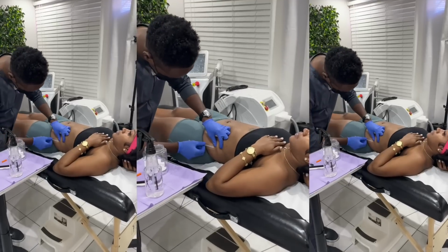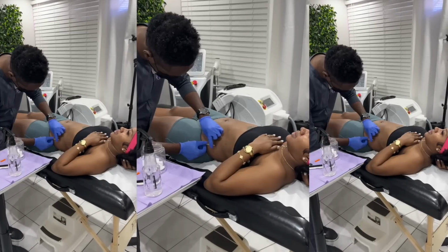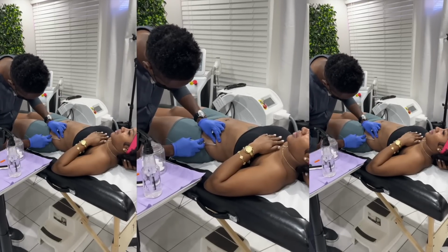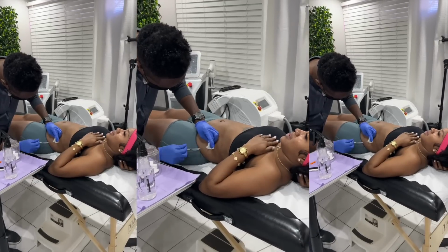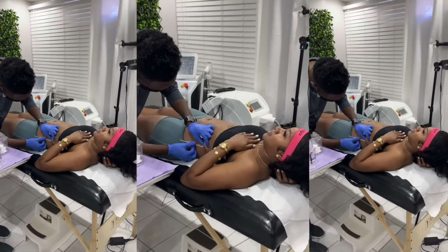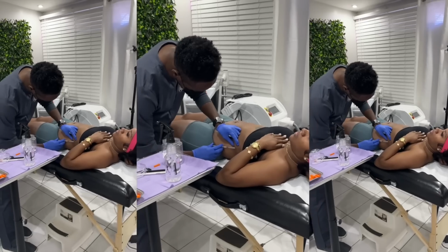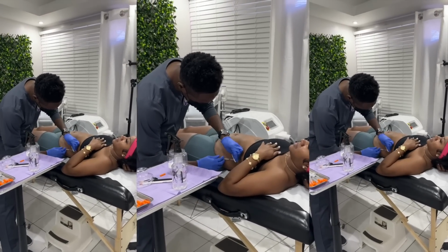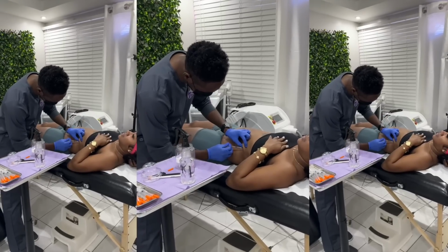Feeling pressure? Yeah, proper pressure. Burning? Yeah, the burning afterwards. Does it hurt? It's burning, I don't know how to explain. So the burning is basically burning the fat, right? The needle going in a while ago, you didn't feel? No, because the area is actually numb, so the needle goes in fine. But you'll feel the burning afterwards, because I'm going to inject the medicine. The lipo medicine?